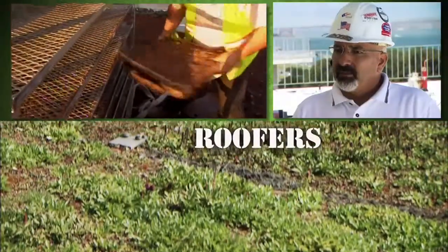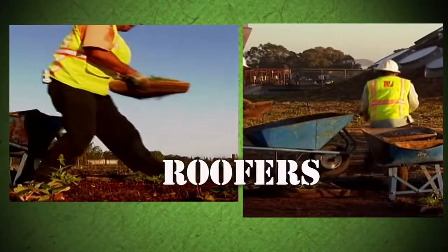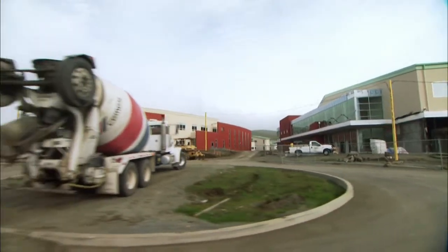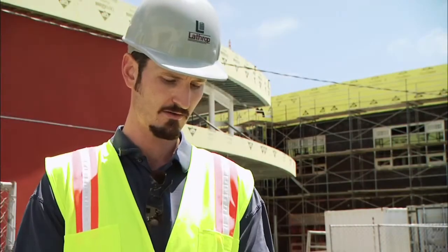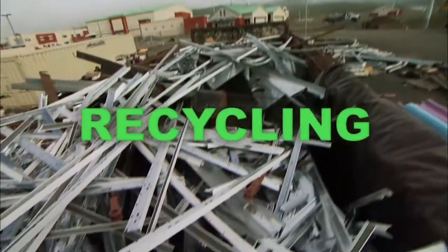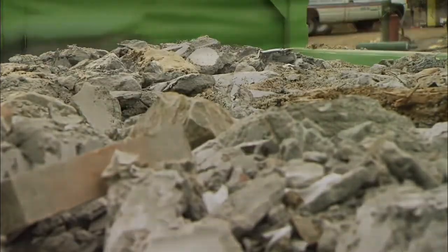Recirculated water from the facility itself is used for the irrigation system — for the planters up above and all the grass and landscaping. We have vegetative roofs. They're great to capture rainfall so it doesn't run straight into the drains. Minimizing waste, we're required to recycle 75% minimum. Some examples of recycled materials are metal, concrete which is reused, cardboard, wood, and gypsum board.